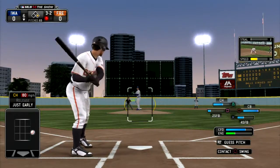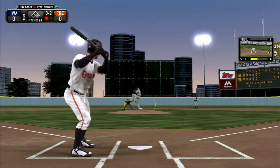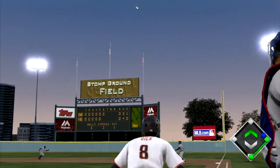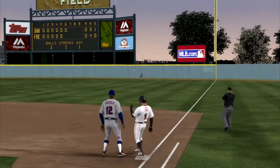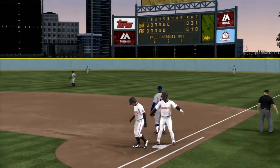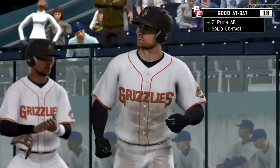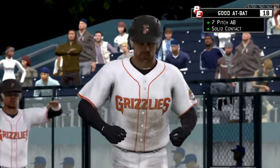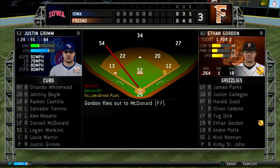Now the question, do you send the guy on 3-2 with one out? You figure you're going to get something around the plate. And here's a fastball that he takes the other way out to fairly deep right. Whitehead is there to put it away, and the runner will be forced to retreat back to first. Well, we're still looking for that first run of the ball game. Thought for a second this might be it, but it just didn't have enough steam behind it.